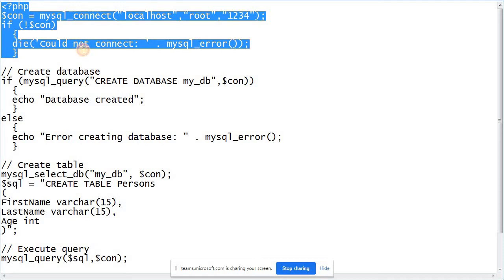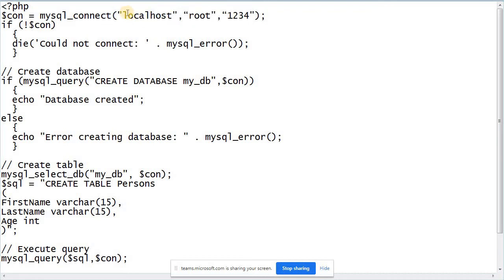Here we are making the connection to the server. MySQL connect, this is a code, and between these brackets is the server name. Because we are using an internal server, not an external or online server, here you have to write the server name. The internal server in every computer is named localhost, and then the username and password.